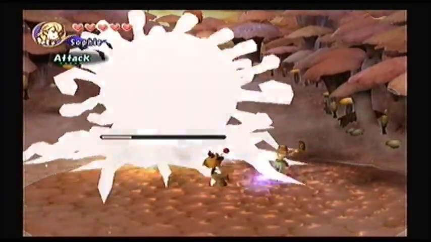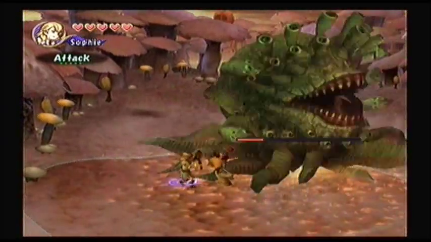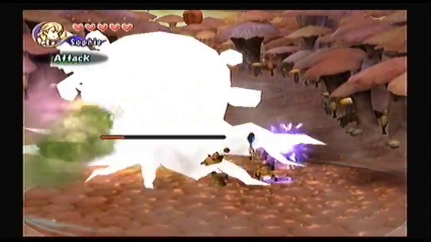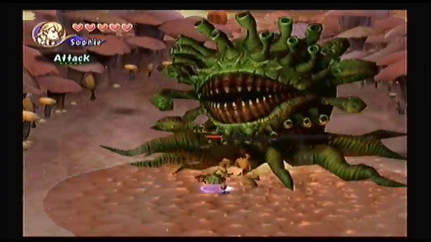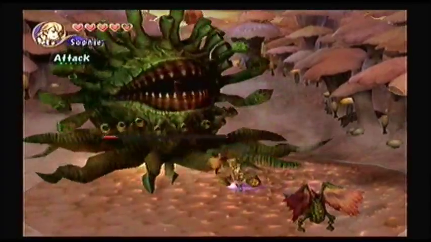So I really have no strategy for this guy. I feel this is a boss you really don't actually need strategy for. Just avoid the poison, avoid getting slowed down, because that is really annoying. And other than that, use fire spells and your attacks at your disposal, whatever you prefer. And this guy will go down in no time flat.